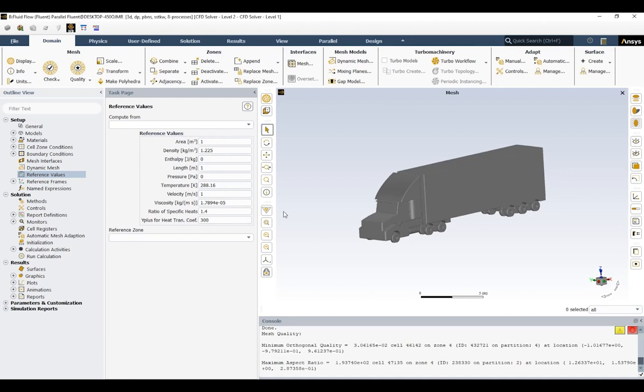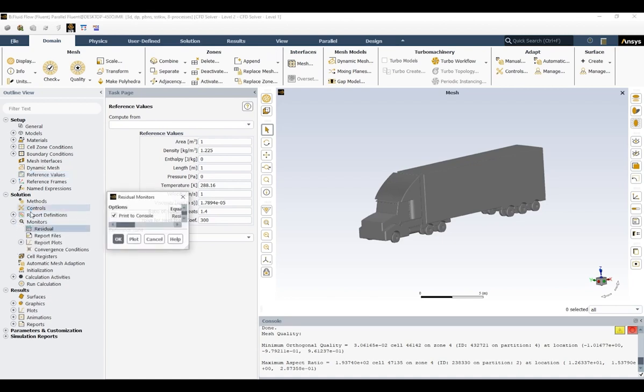Of course, the first means of convergence would be the residuals, and if the residuals get nearer to 0, you can say that your simulation has reached convergence. But the values, for example, under the report definitions should be checked. For this specific case, we can say that our simulation has converged when the value of the drag force reaches a constant value. In this way, by checking the values of the drag force and the residuals, you could say whether your simulation has converged or not.